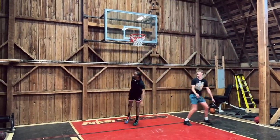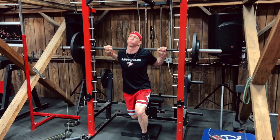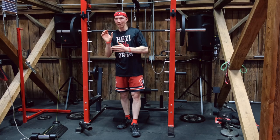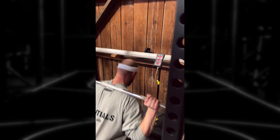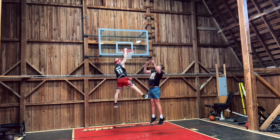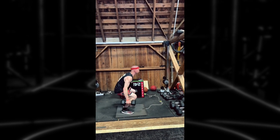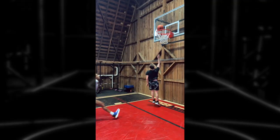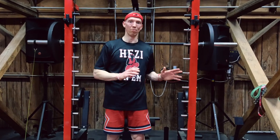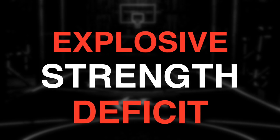And the ratio is calculated by the weight lifted at 0.6 meters per second divided by body weight. And that corresponds very closely to a specific range in vertical jump. Now this should be done in conjunction with my other explosive strength exercises, practicing jumping, the shock method, weighted jumps, and other exercises. And these methods work together to maximize explosive ability. And it's a lot of fun. And if a player has a much lower vertical jump, well, then that shows an explosive strength deficit, and then the training can be adjusted accordingly.